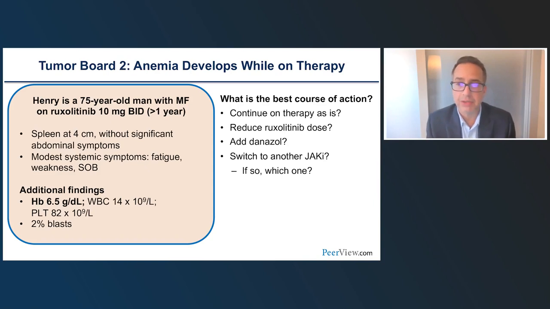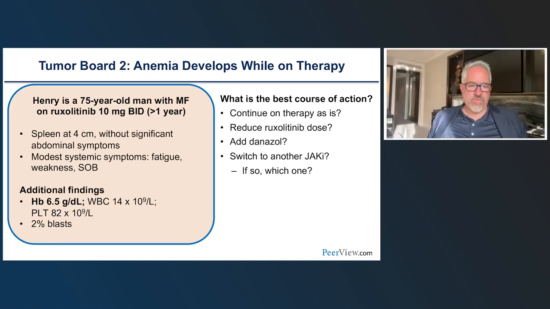You and I did a phase 2 study some years ago looking at the ability to add danazol to ruxolitinib to salvage anemia responses, with a modest effect. But if you're really trying to get the full benefit of therapy, you'd want to go in with an active JAK inhibitor, and hopefully one that could improve anemia. So I guess here it really would be momelotinib as a consideration. Wonderful. Kat, what do you think?